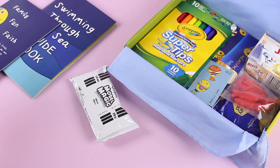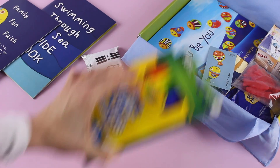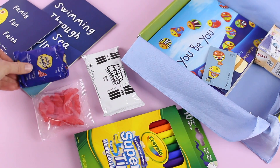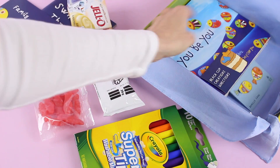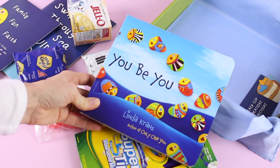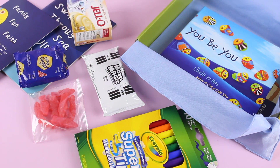This one had an under the sea theme and it had a really great learning component to it. Here are just some of the goodies we received for the activities in the box. They also include some little treats and a recipe for you to make at the end of the night with your kids, and if I remember correctly there is always a book included. This was the first activity we were to do with our children — you can have them read it or you can read it to them. So I think this is an amazing subscription for kids — the perfect way for them to have their own little date night and something to look forward to once a month.